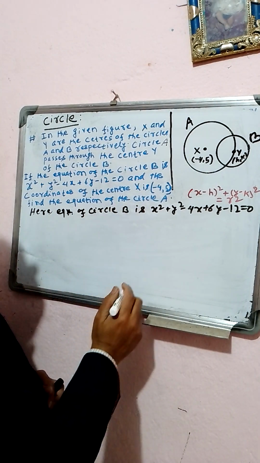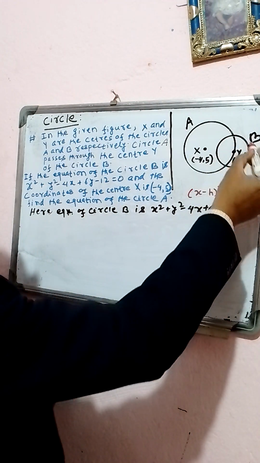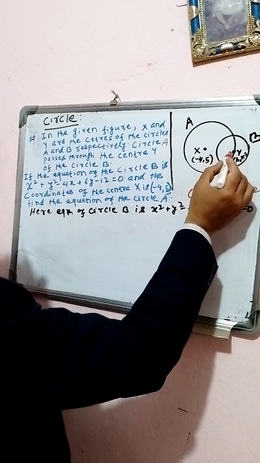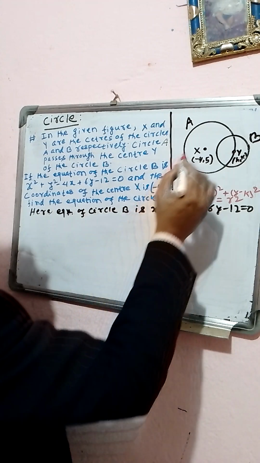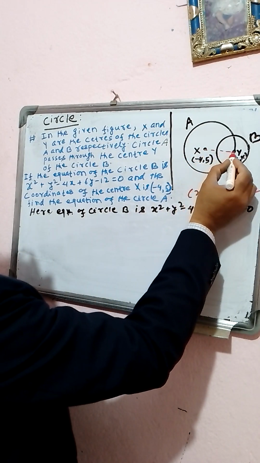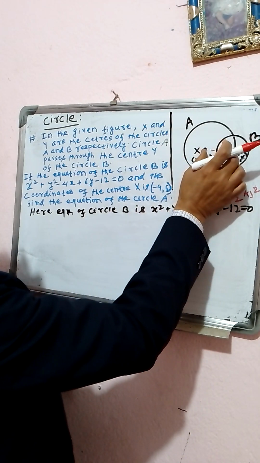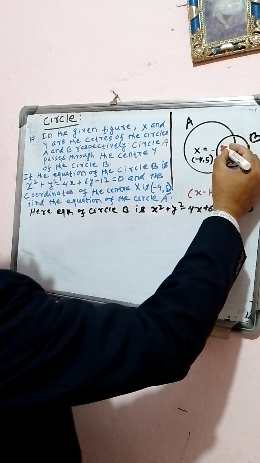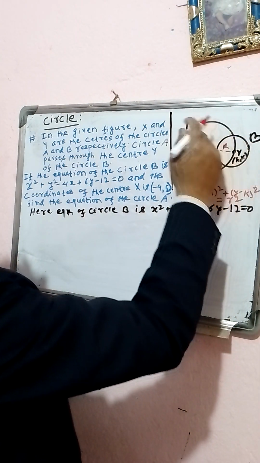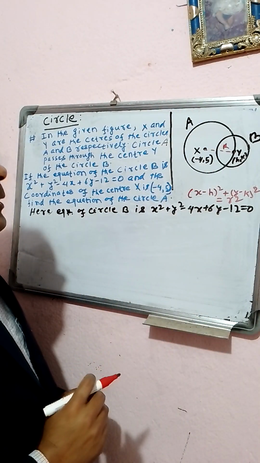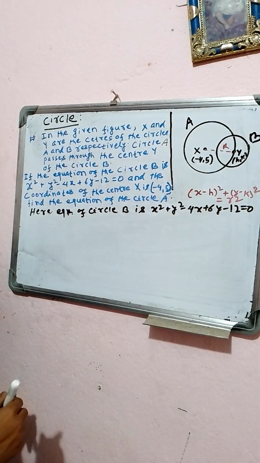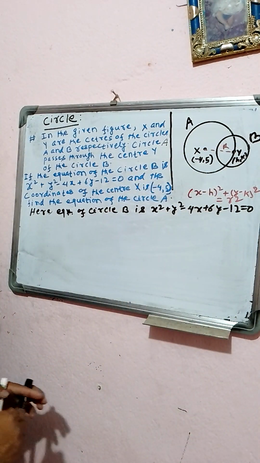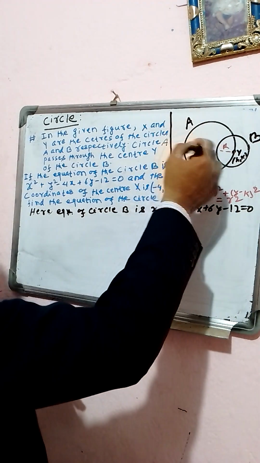So we have benefited that taking the equation of this circle, we find this point, and once we find this point, we already have point x available. When you join these 2 points, the distance between these 2 points will give you the radius of the bigger circle A. Once the radius is available and the center is already given, you will be able to find the equation for the circle A.